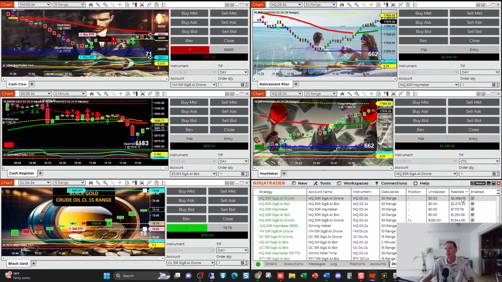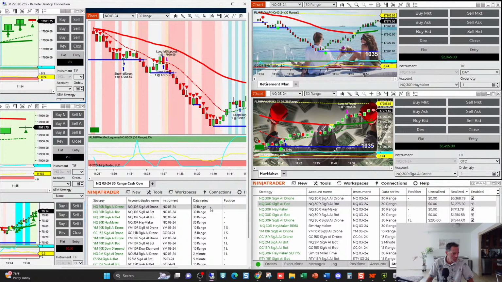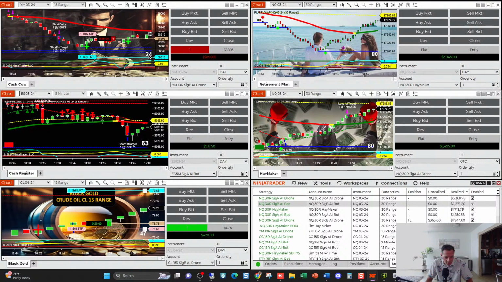Up here, second place is the NQ30 range Signal B AI bot. Down here, same thing. And then let's go look at the server where that one's at. We'll just do the top 3 and call it a day. So this is the server now. And the server is sitting at, for this one, Signal B AI bot is 1,500. So 2,000 on one machine, 1,500 here, and then my R&D machine, it's sitting at 2,200.